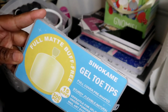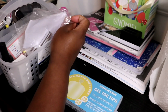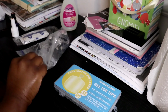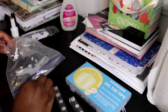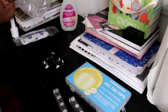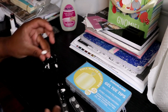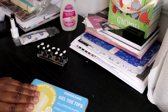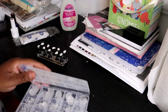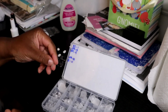So we're starting off with toe tips, and I'm showing you guys what gel toe tips I use. Everything that you see in this video, I definitely purchased from Amazon. As you can see, when I opened up this container, I made a personal guide that fits my toe tips. So right there, I have everything labeled. Anytime I open a case or if I need a brand new one, this is what I do, so I know exactly what I'm using.